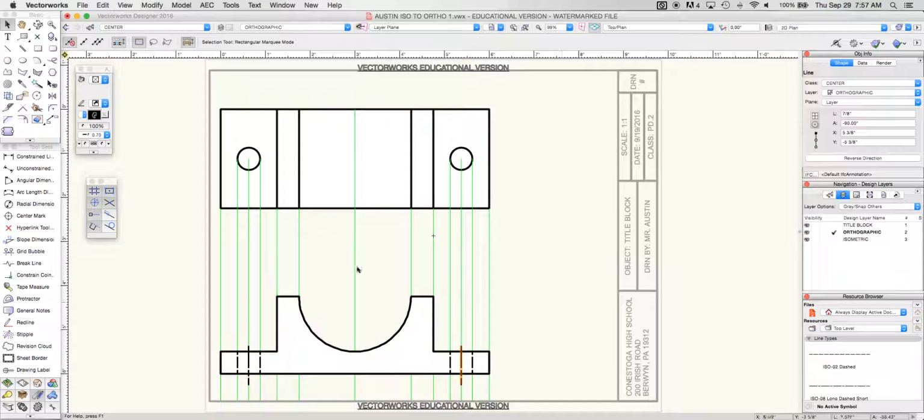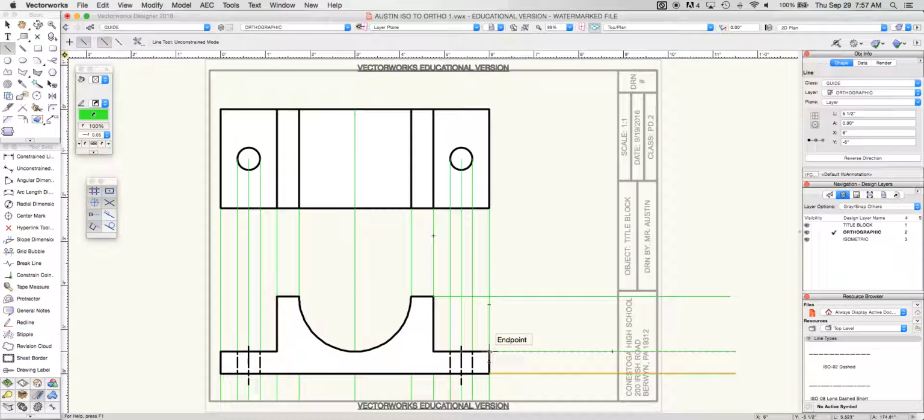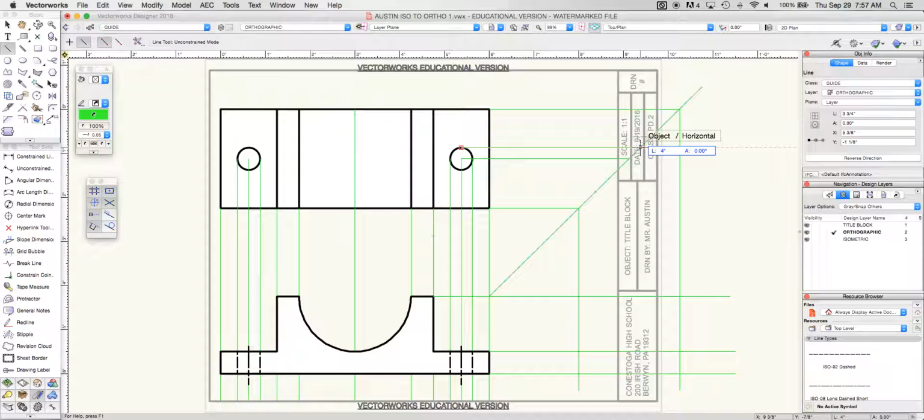From here, it's now time to make my guidelines for my right side view, so I'm just going to bring this line straight over, this line straight over, and this line straight over. And you'll notice that this line here is in line with this line here, so there's no other line there to help me draw that object. Bringing my 45 over, trying to not be confused by the background of my title block here. I'm just going to bring these lines over very quickly. And the last thing I'm going to bring over is my circle, or my hole that's cut out.